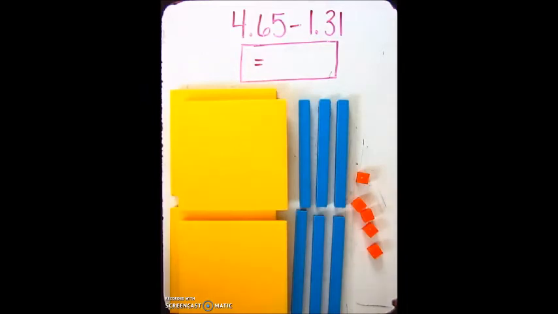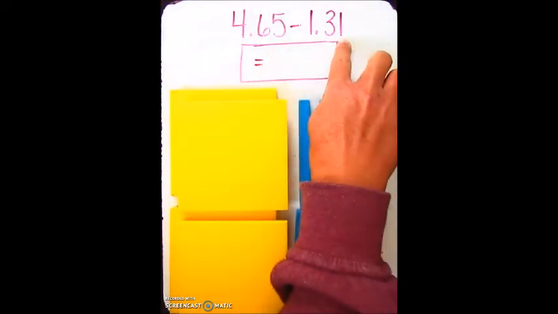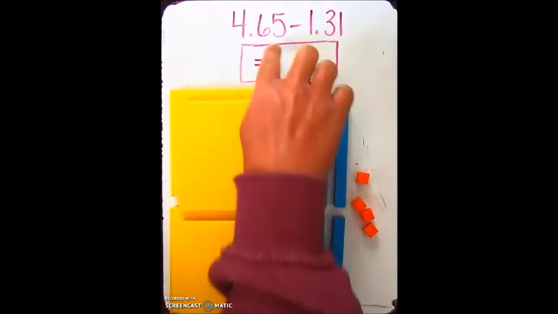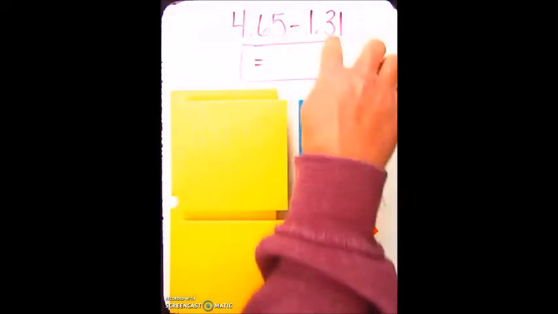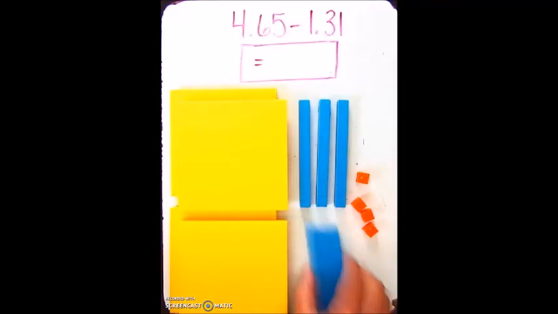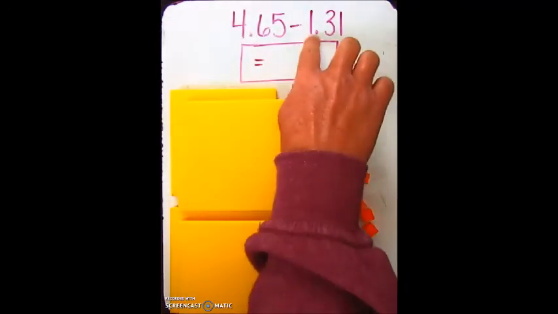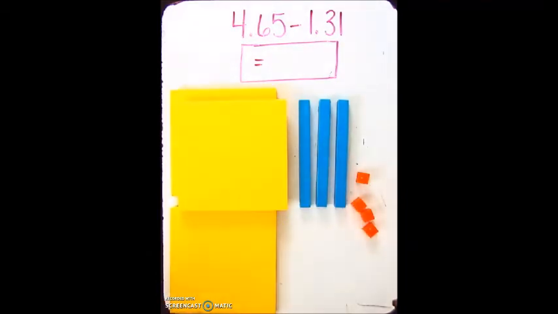Just like always with addition and subtraction, I'll start with the least place value position. If I'm subtracting 1 hundredth block away, that means I'll take one of those hundredths pieces off of my board. And then if I have 6 tenths rods, I need to take 3 of those away. So I'll take those 3 tenths rods off of my board. And finally, I need to take away 1 flat. That tells me that the picture I'm left with is my final answer.